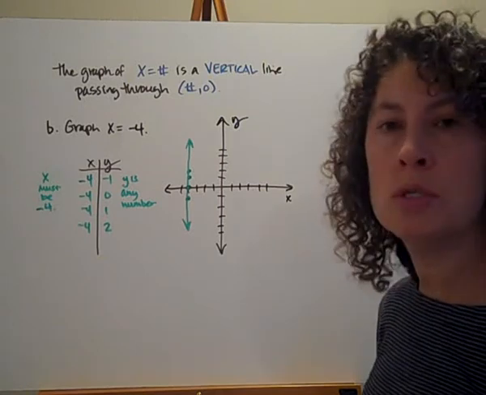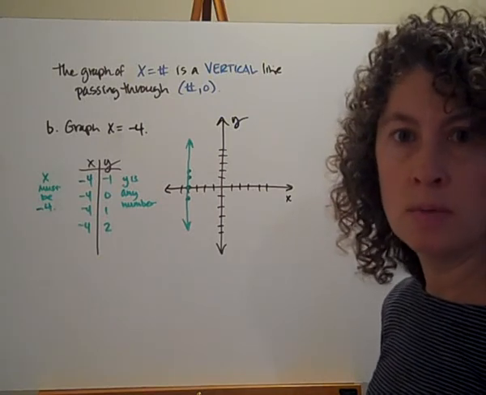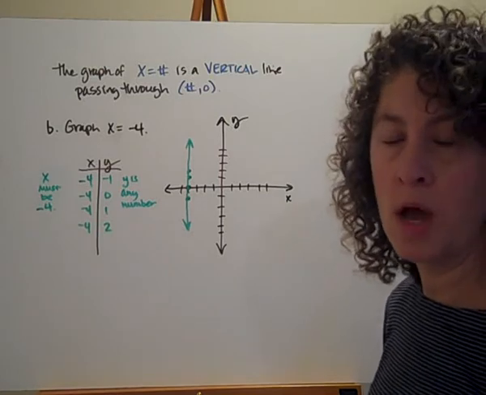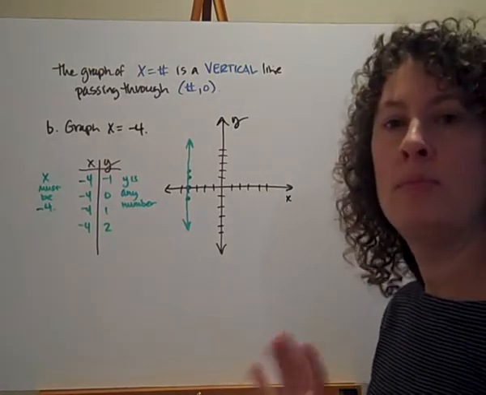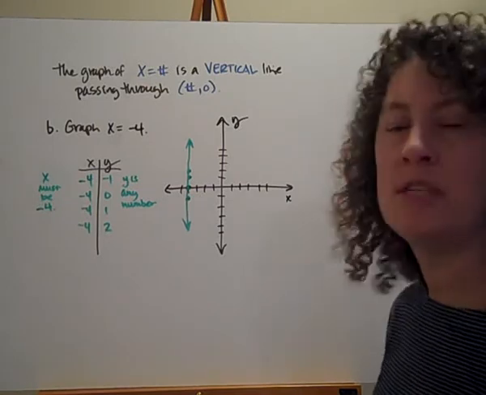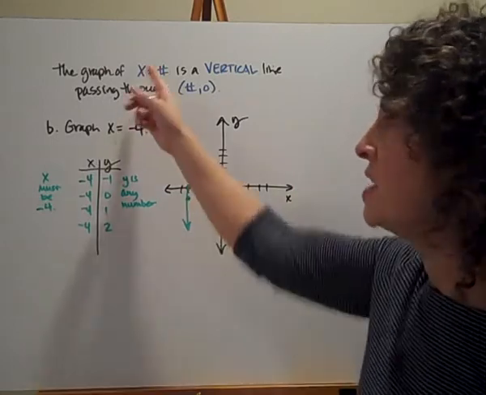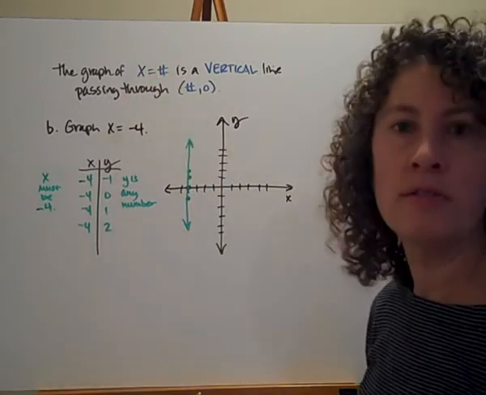Okay, so our two special equations, there's only one variable in them, so you may see x equals some kind of a number, or y equals some kind of a number, and that should set off kind of blinking red lights in your brain to say this is a special line. It looks a little bit different than some of the other equations that we've been graphing. It's going to be either vertical if it's x equals, or horizontal if it's y equals.